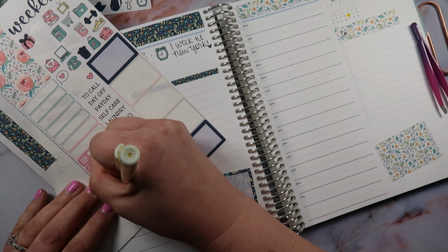Oh my goodness, Indy. What are you running into? That's cute. Okay, and then there's dance from 4:30 to 8:30. So let's put that on one of these bigger boxes because that's like a bigger chunk. So dance, 4:30 to 8:30. And then I will have to put in Madison's choir also. There we go. Super cute, guys. And then that's it for Thursday. That's a lighter day, so that's good.